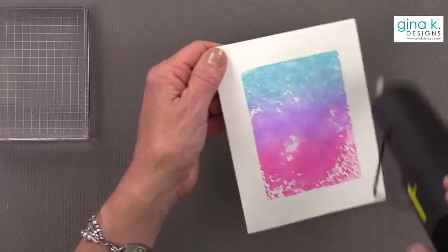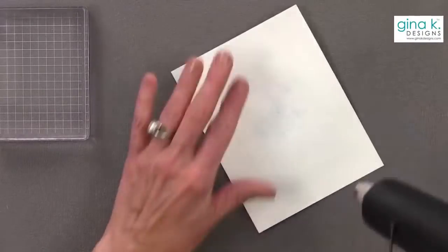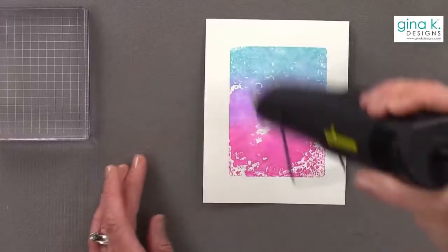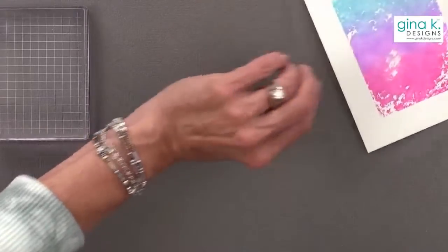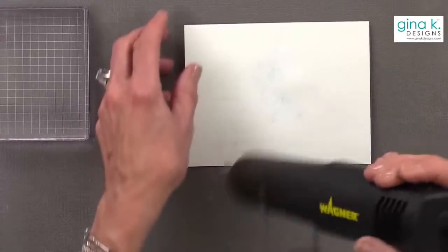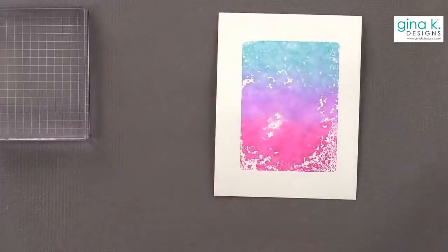And this isn't too messy. That's another thing that I like about this. But I do always dry it from the back because I want to stamp on top of this, and I don't want to just dry the top. I want to dry it all the way through because you can see the color coming through a little bit. So that's a really fun way to do that.